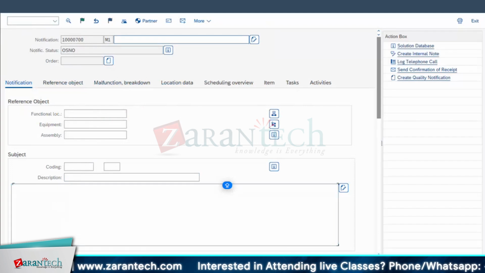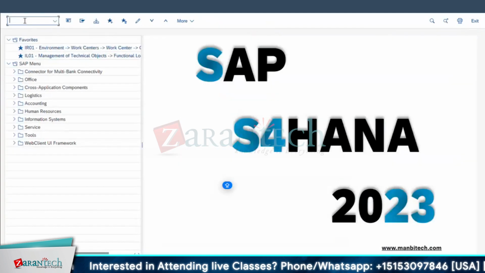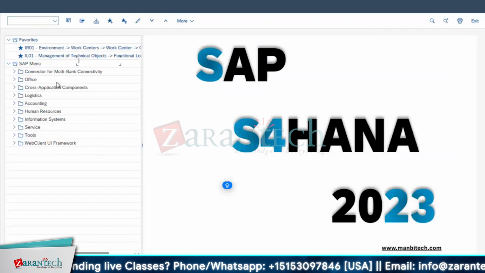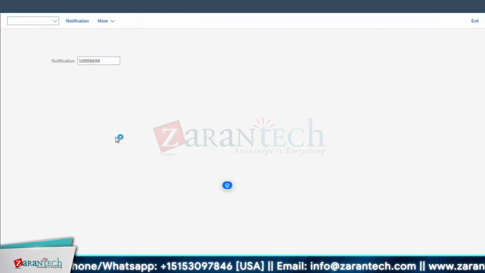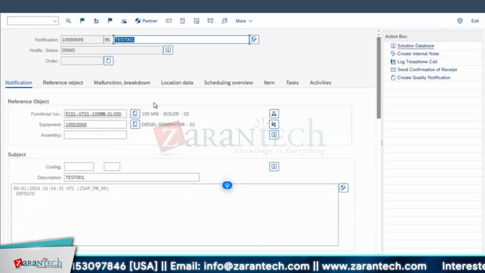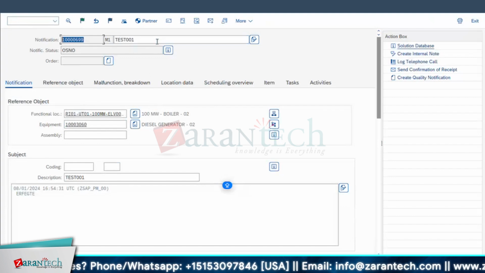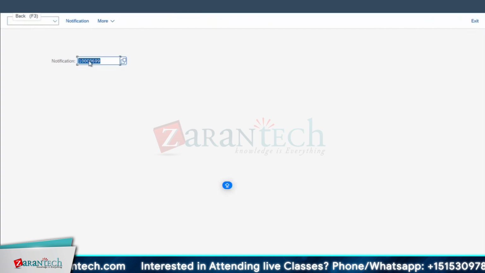See, this got created and saved. Come back, go to IW22, go for 699. This number will be there. Parallelly, you saved some 10 minutes of the technician's time. For that purpose, it will be used. The side effect I mentioned is that if you don't save, then the number won't be there. But you have given this 699 to a technician, and if you haven't saved, that number won't be there in the system. So you have to take care of that part.